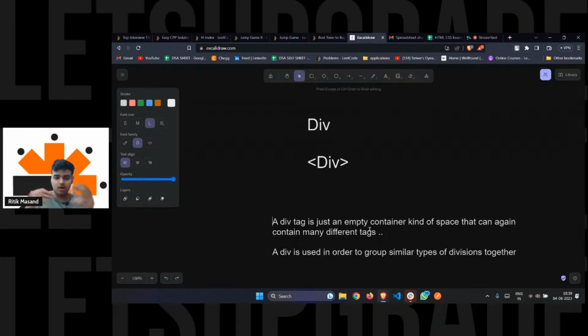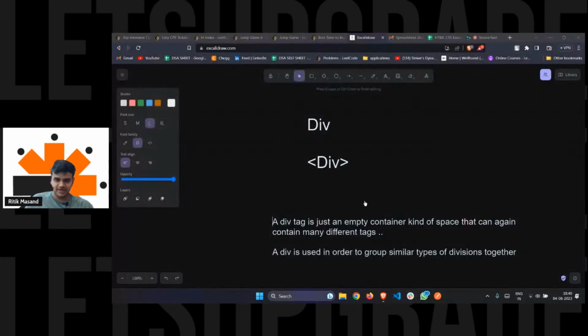Then I have to group those two tags in a single space, and that space is called a div. It just stands for a division. I hope everyone knows the English meaning of division: dividing with empty spaces, that's a division for you.